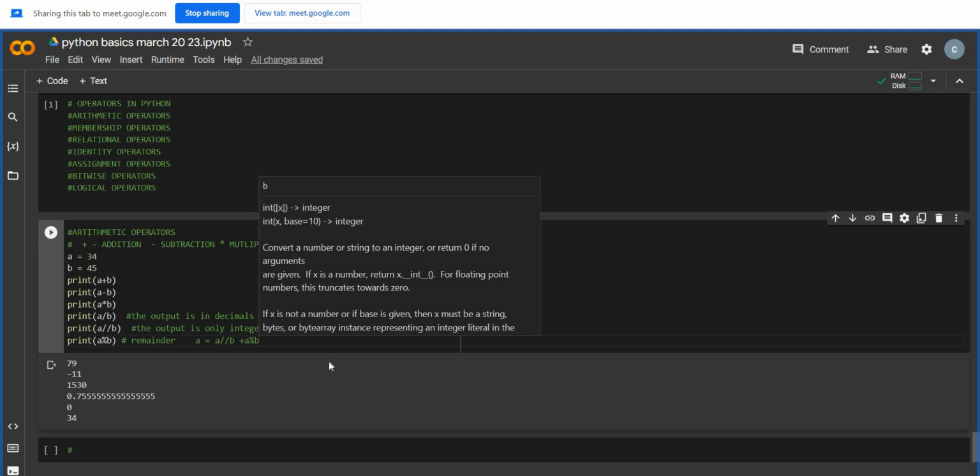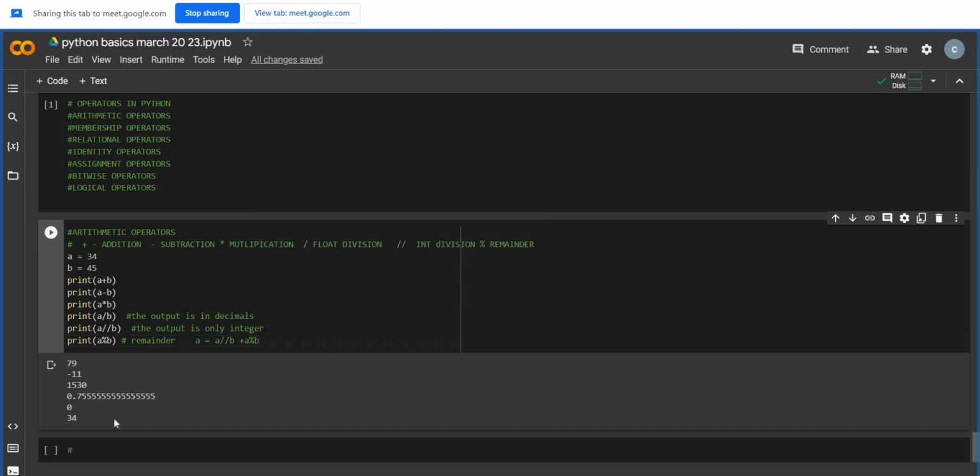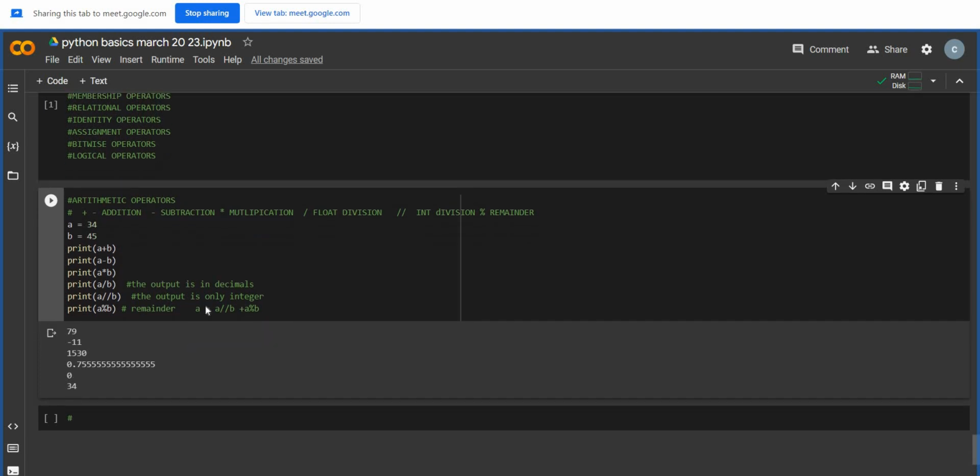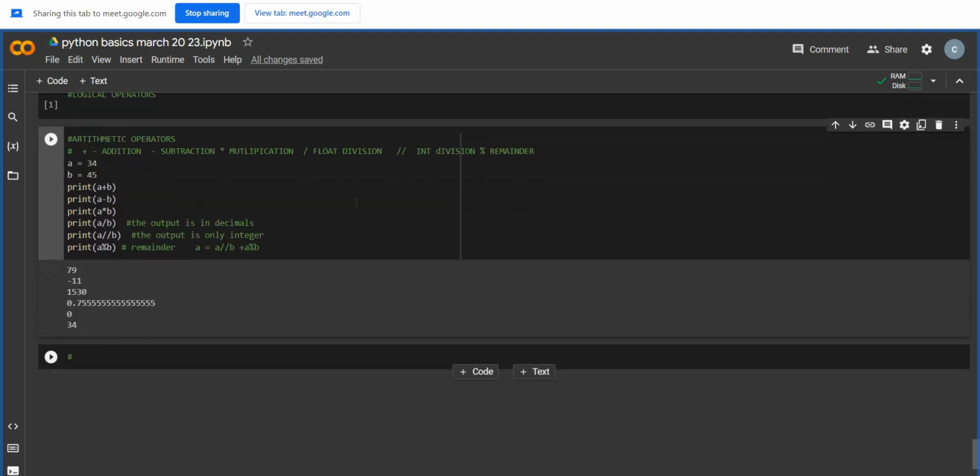You can check this works out true, because a integer division of b is 0, a remainder of b is 34. A equals 0 plus 34, the value of a is 34. It's just like the value is equal to quotient into divisor plus remainder, something like that.